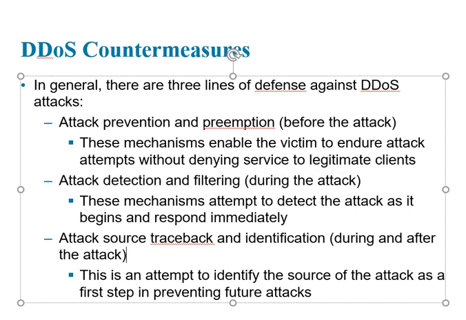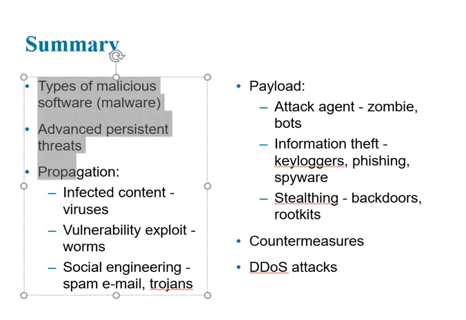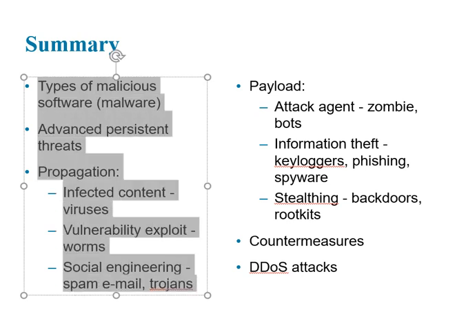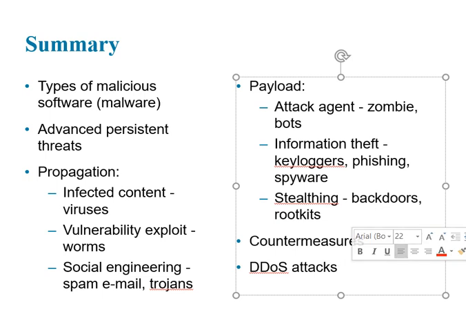This is the countermeasure. So for the next chapter, we will look into the network protection measures or solutions, IDS, IPS, and firewall. So this is the summary for this chapter. We already discussed malicious software, the propagation technique, the payload itself, the countermeasures for malicious software, and then DOS attack, and also the countermeasures for DDoS. Okay, thank you.